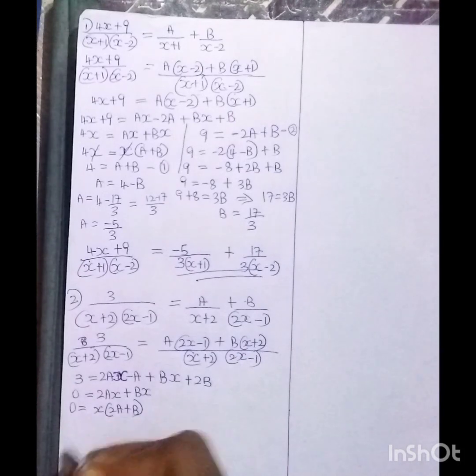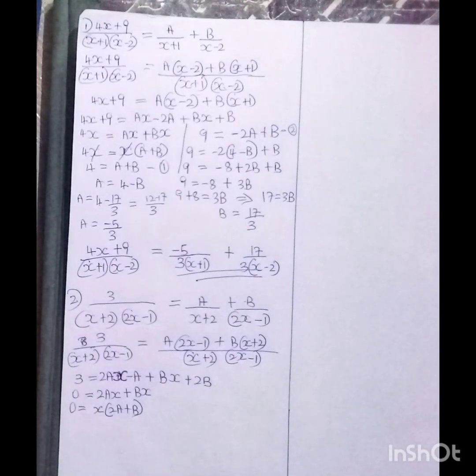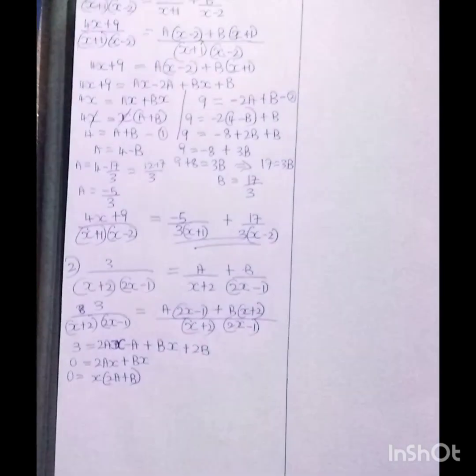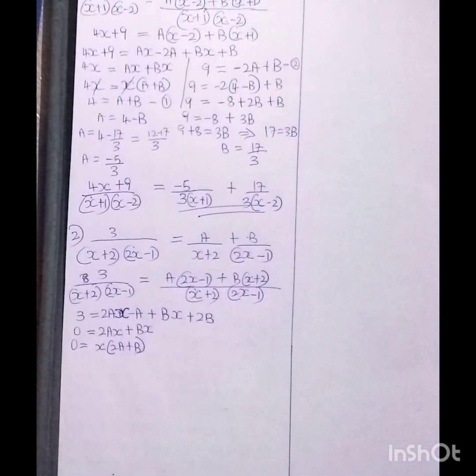So 0 divided by x is equal to 0. A number 0 divided by a number is 0. Likewise, a number divided by 0 is infinity. A number divided by infinity is 0. 0 divided by 0 is indeterminate, and infinity divided by infinity is indeterminate. You find all these things applicable in differentiation and integration, but majorly differentiation.